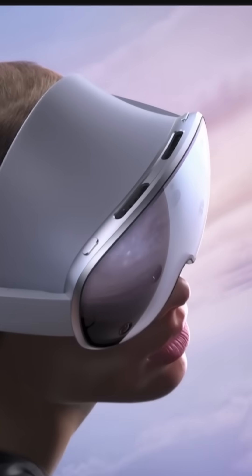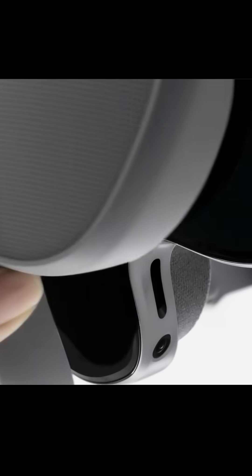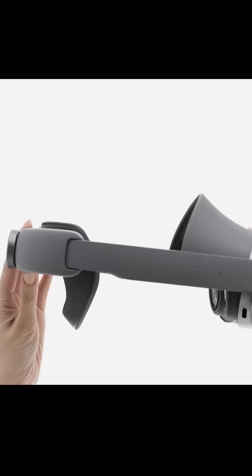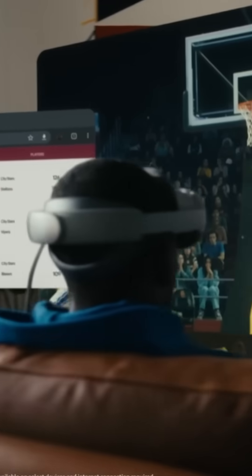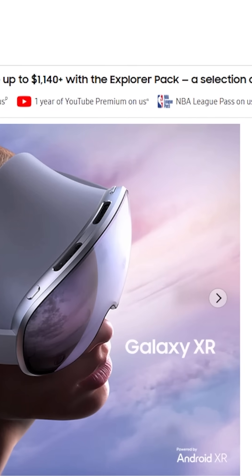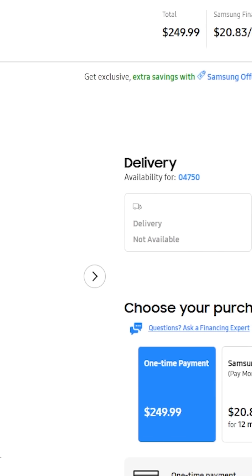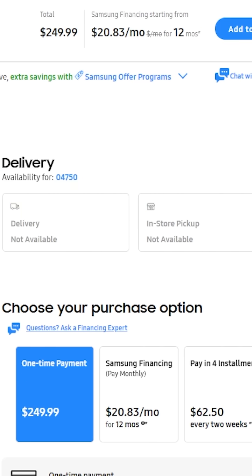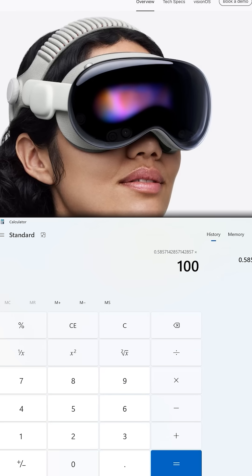We're starting things off with the Samsung Galaxy XR reveal. The focus of this headset doesn't seem to be gaming — it's more a direct competitor with the Apple Vision Pro, focused on daily tasks, media consumption, and productivity. It's offering similar features for a fraction of the cost at $1800, with a control upgrade for $250. It's still 40% cheaper than the Vision Pro, and people are calling it the Android Vision Pro, which I love.